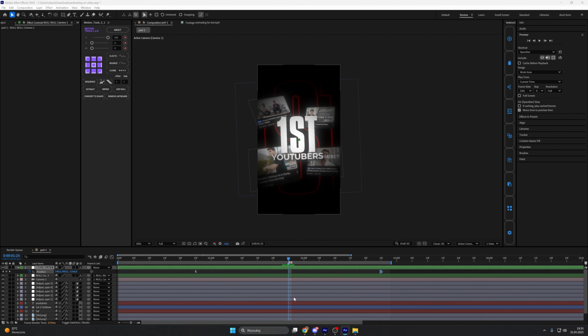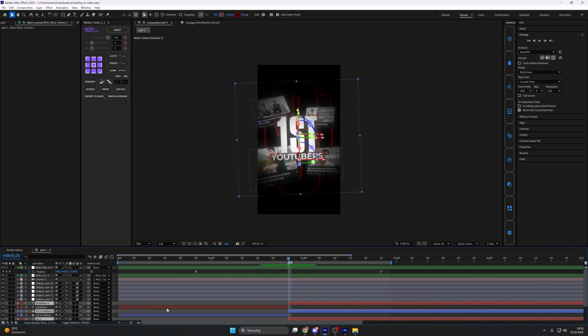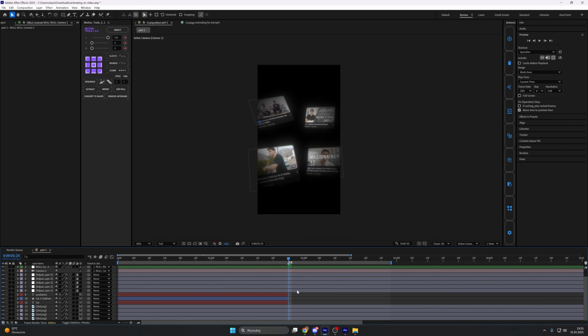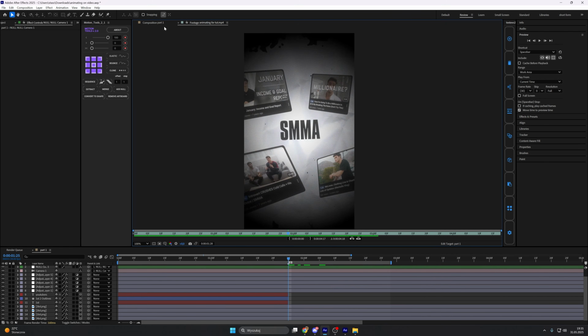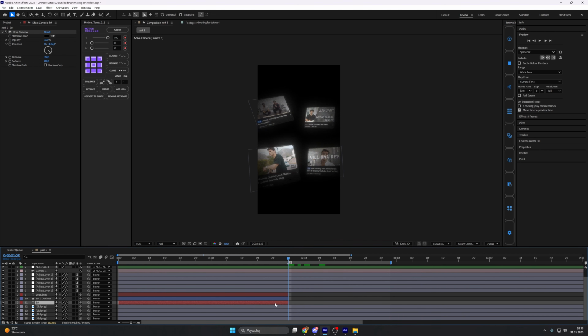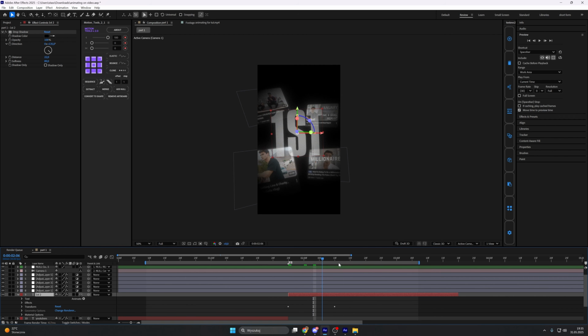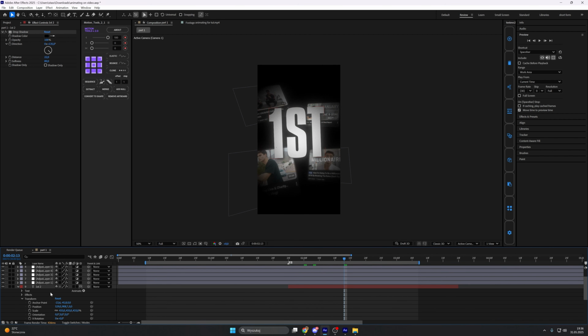Okay, perfect. Now let's select all of our text and press Ctrl+Shift+D. Thanks to that we just split all of these text layers, and let's delete these 3 text layers right there. And in the place where these 3 texts are disappearing, this SMMA text is appearing. So actually we can just copy this one city text and move it right there. Let's just delete this opacity animation here. Okay, perfect.